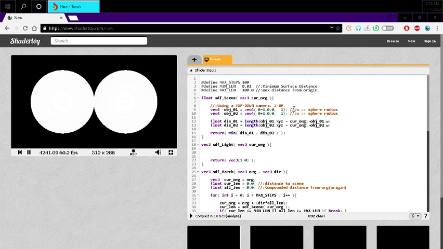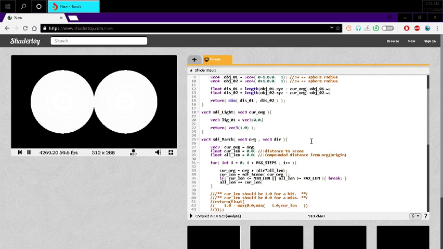And how are we going to get the light normal? Well, we need some type of light in the scene. So let's do a vec3, and we'll just do light1 equals vec3, and we'll put it at 0, 0, so at the origin, but exactly where the camera is.